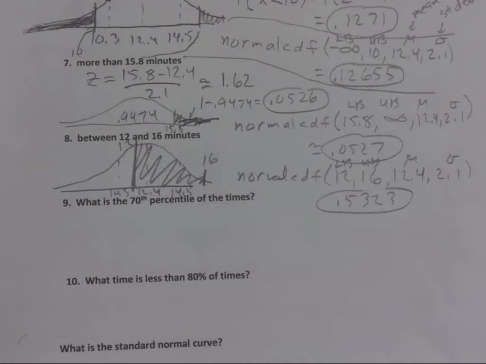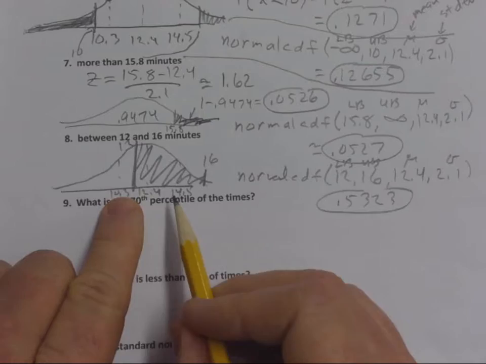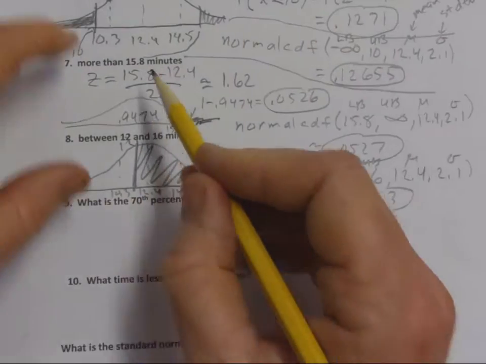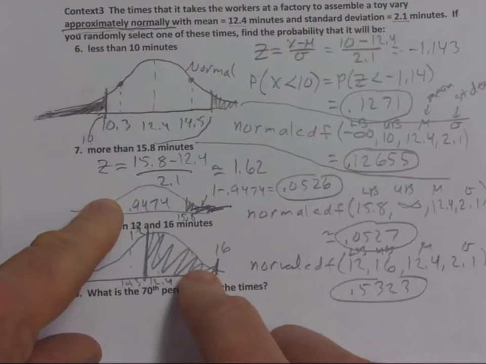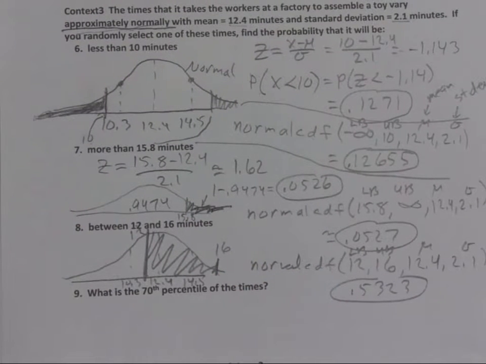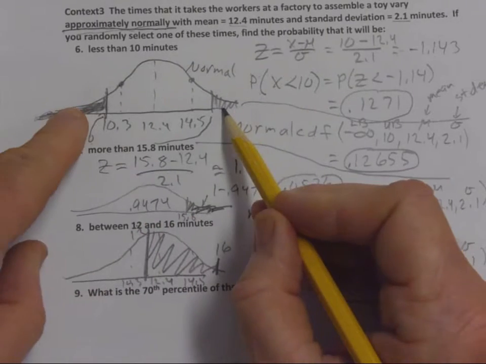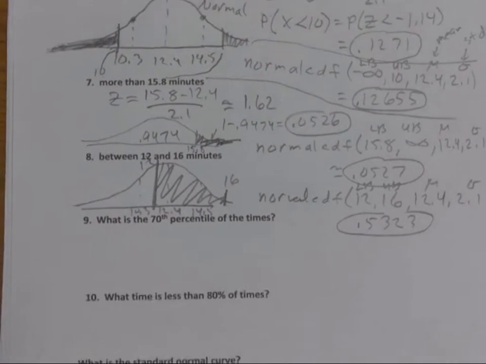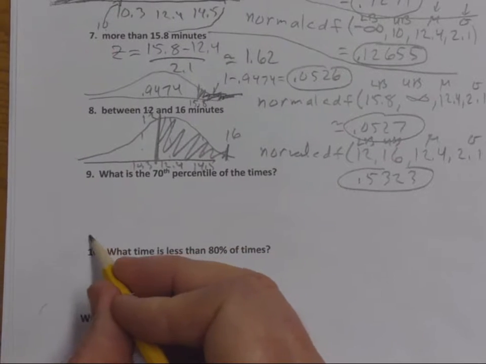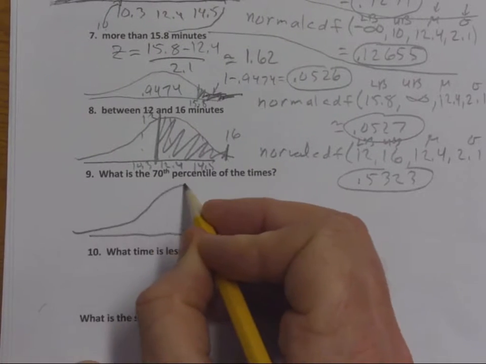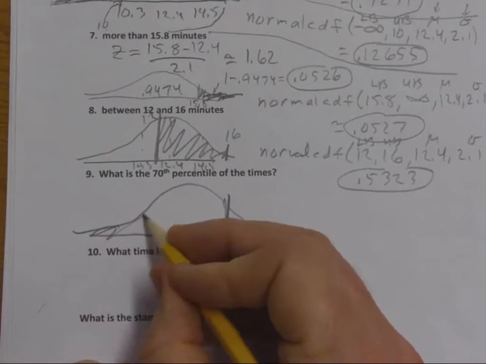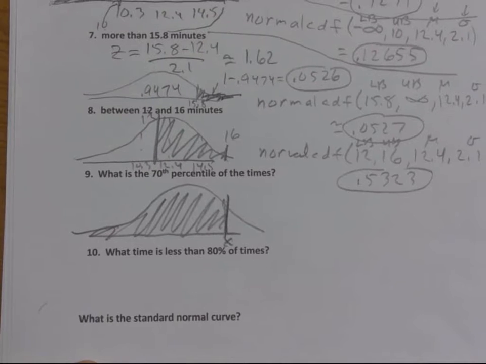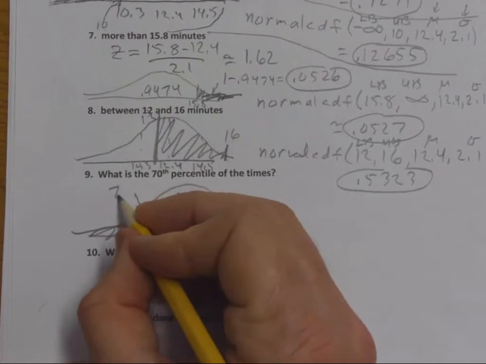But the other thing is what we call, in essence, using the inverse norm function. In other words, with these problems, they give us x values, these numbers in these problems, the 10, and they ask us to find areas. Okay, and then we can have the opposite. They could give us the area, and ask us to find the x value, such as in this: what is the 70th percentile? What that is in essence saying is we've got a normal model, we've got some value here, this x, that 70% of the values are at it or below it. So how can we find the x value?